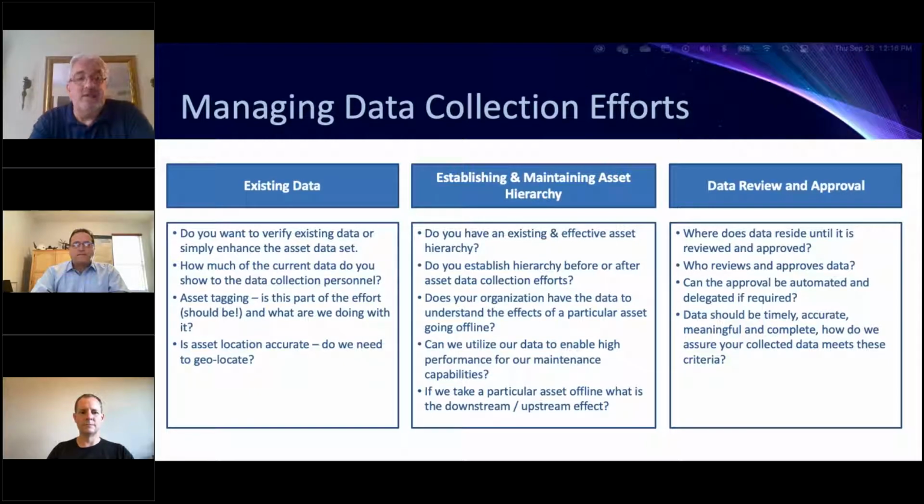Asset tagging. As we mentioned earlier, this could be a topic for another webinar. What are you doing for asset tagging? I just got off a conversation yesterday with a client who's discussing various options for asset tagging. RFID is not so much in favor these days. I know people still do it, but it has its uses and its flaws.